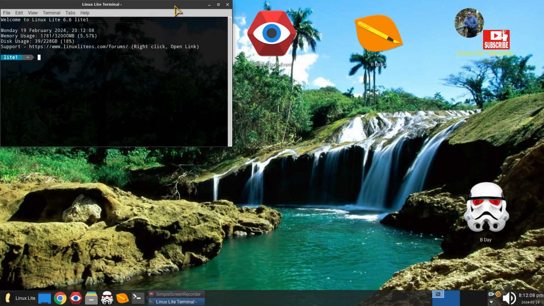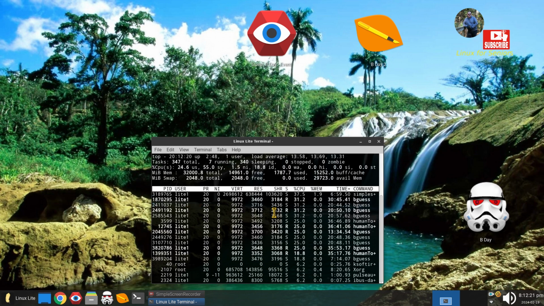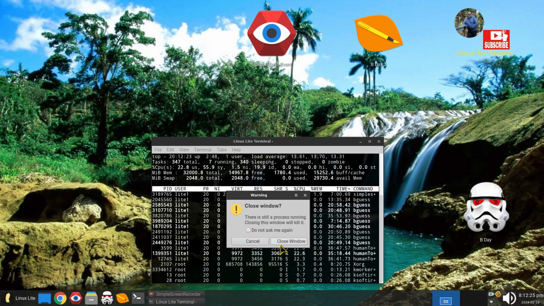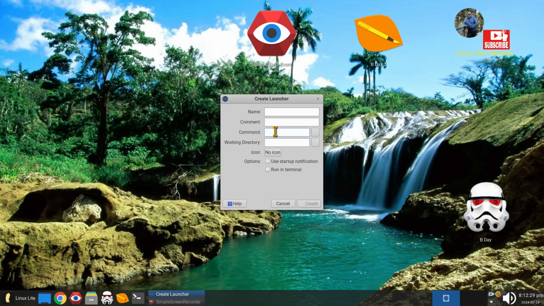So there's a lot of commands that you can run directly out of terminal. Okay, so I'm going to be showing you a couple of these things. Now if you type in top with capital letters, that'll fail. If you type in top with lowercase, it will run. And it's the same thing with your launchers. I'm going to close that window. When you are typing this command in here with uppercase letters, it will actually give you a hint. It says, are you sure you want the capital letters top? Because it's not going to accept those.